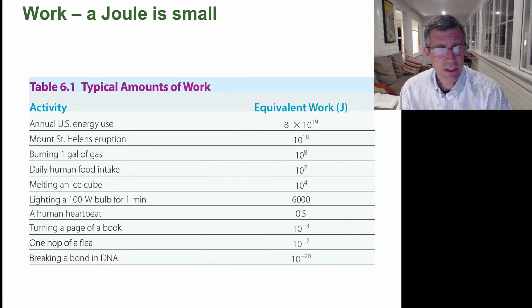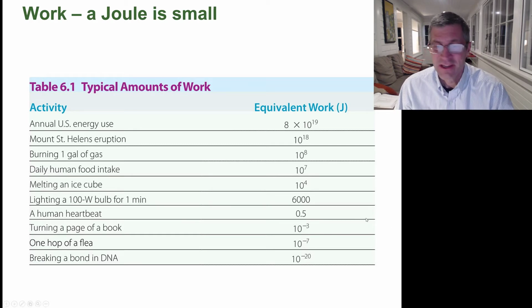A day to keep yourself going. That's about 10 to the 7th joules. A human heartbeat is about half a joule. Didn't know that. A hop of a flea or breaking a bond of DNA, really tiny, small amount of joules. So we'll end up with large numbers for joules for things that we're doing. But joule is the unit that we'll use here.